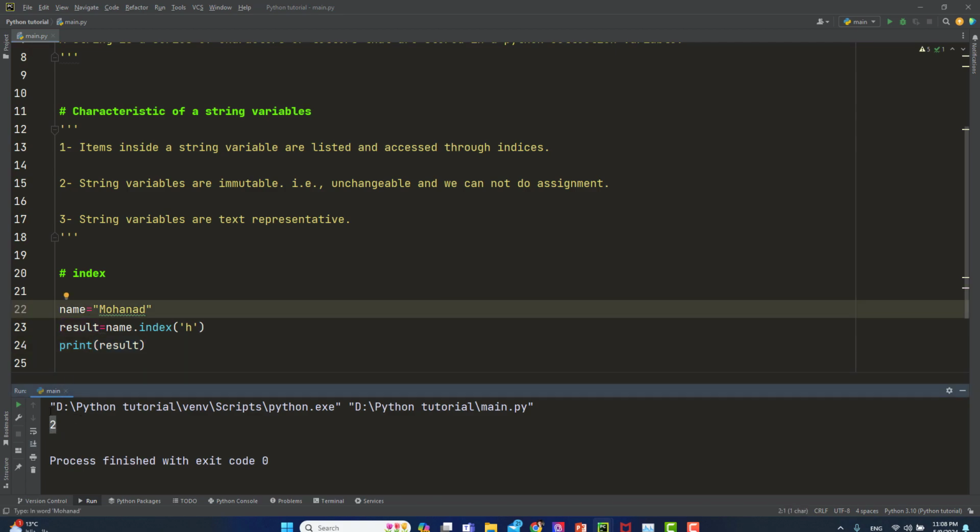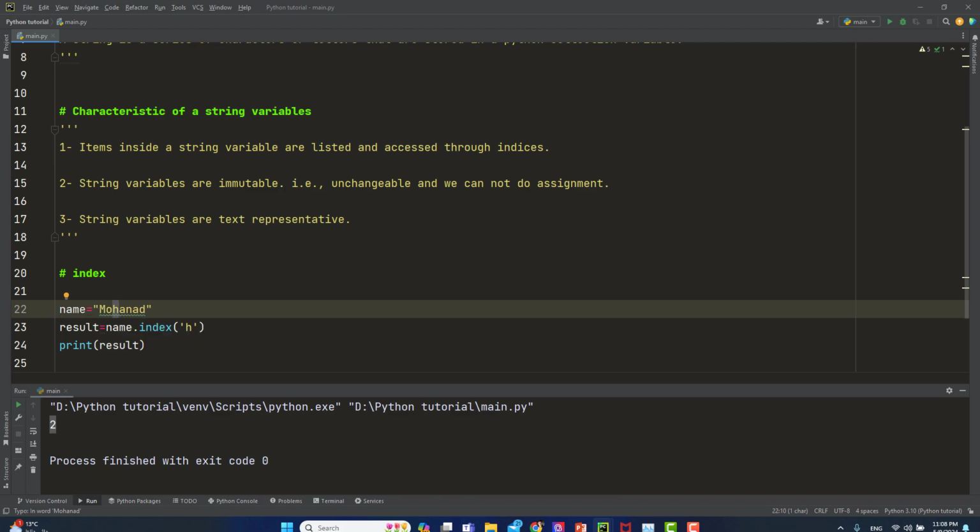And as we said before, the index in Python starts from 0, and here the location 3 is index 0.